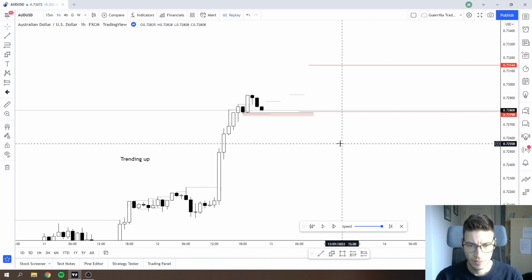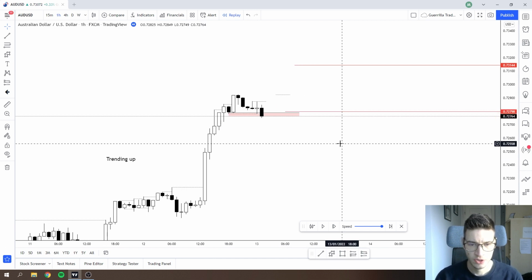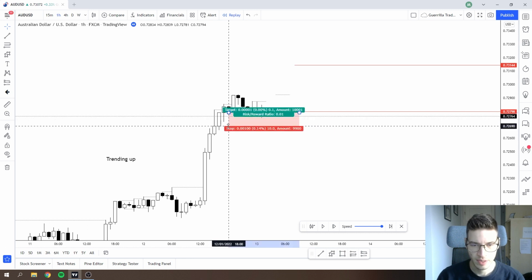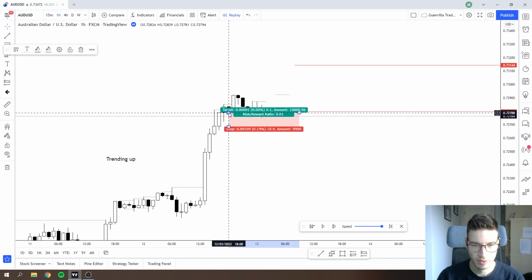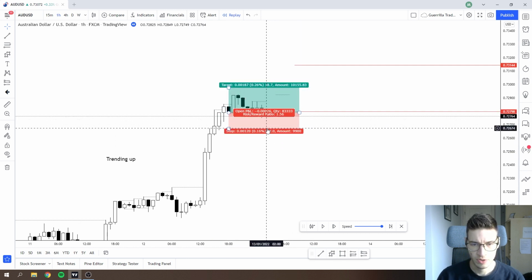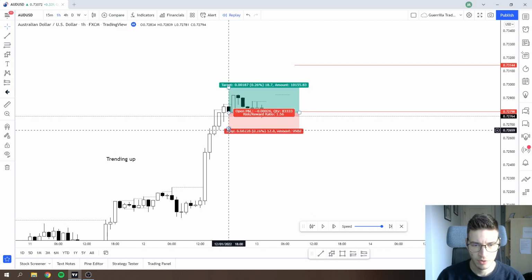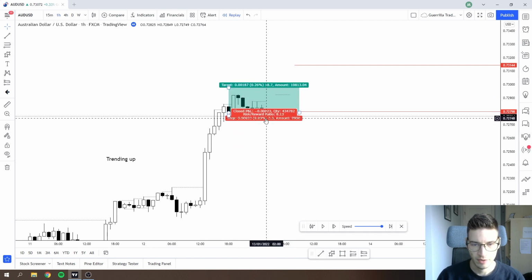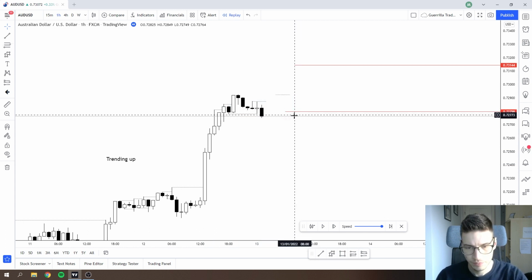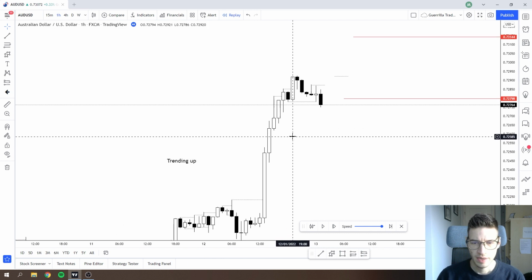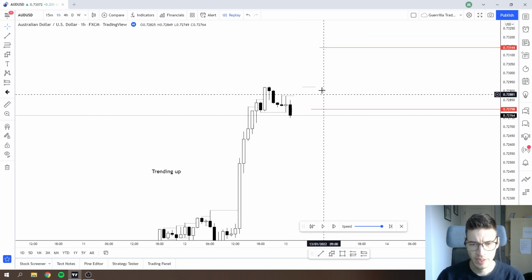And then I actually got stopped out of my trade. So I had a 120 pip stop. So I had this sort of a stop, but when we broke the high, I reduced my risk under the most recent low right here, and then got taken out by this candle. But that is just a part of the game and part of the probabilities.